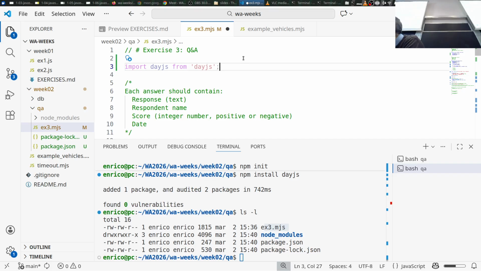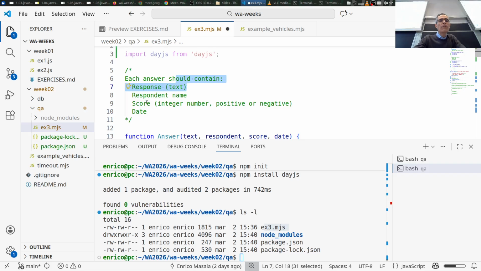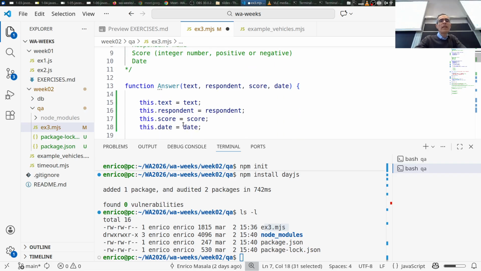I think when we create the answer. Okay, each answer should contain response, score, date. You see, at the moment, this date, that is the property inside the object, just contains what we pass as parameter to the constructor.